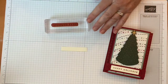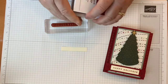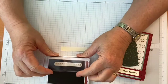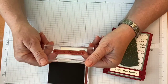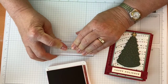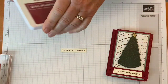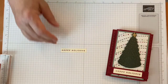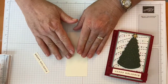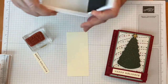The sentiments are all coming from the Brightest Glow set, whereas the tree is coming from the other set that's in this. All right, so this is Cherry Cobbler. Just stamping the little happy holidays. And then we have a little piece for the inside. And this is 2 1/4 by 5 1/4. And we're just gonna stamp that, our little sentiment, in the evening evergreen.